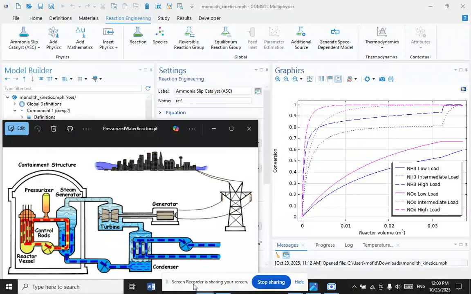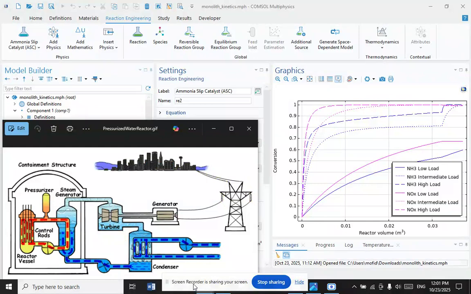And how it works. The first one is monolith catalyst. A solid structure or monolith is used as a support for a catalyst. This support is engineered with a high surface area network of channels. The next one is kinetic model. A mathematical model is developed based on experimental data to describe the reaction rate as a function of factors like temperature, pressure, and reactant concentrations.